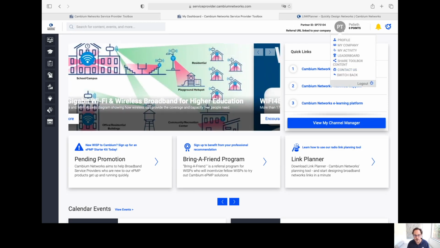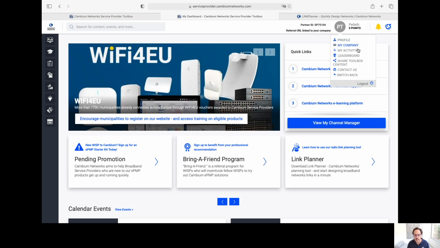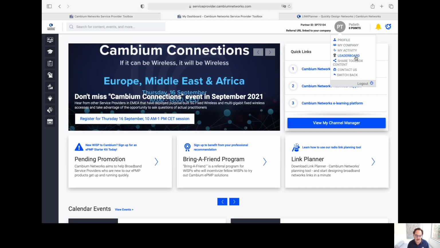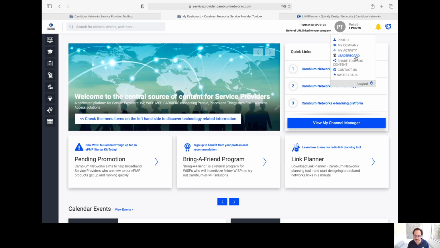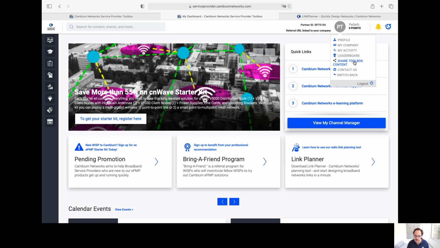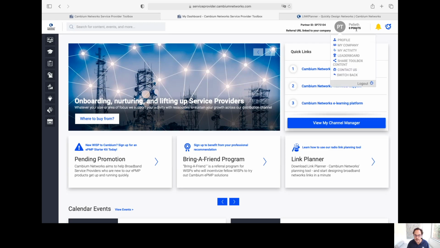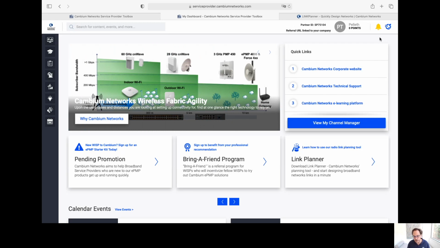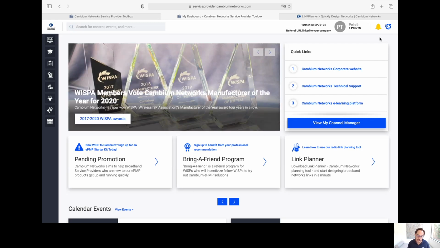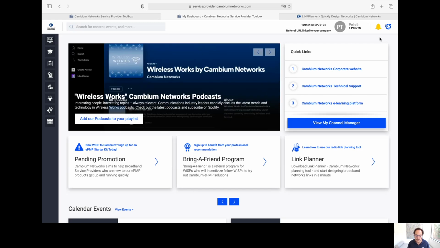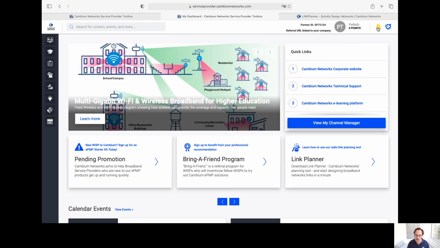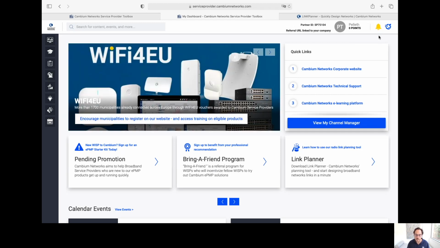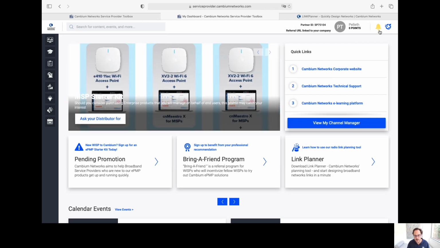You will see your name, your profile, your company, your activity against the other employees of your company, the ability to share the content, contact us, and below your name, a number of points. So you will be accumulating points when you open documents, download documents, share them with someone outside the platform, and so on. Here you have a small bell showing notification, if any. If you will have any, well, you will see a red dot next to it.